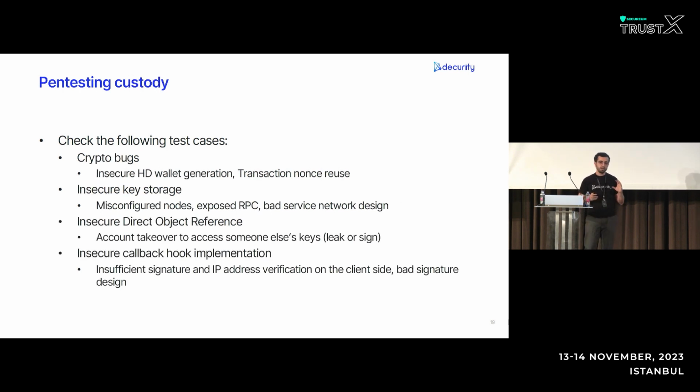Now, both on-ramp and off-ramp components usually rely on a single component called custody. Each centralized custodial system has the custody component, which is a component that generates the wallets for each user, individual wallets where you can send the money. It generates the private keys, of course, for those addresses, and manages all the transfers and interactions. So in these custodies, there might be many different bugs, starting from cryptographic vulnerabilities in the way they create these private keys and addresses, and in the way they create the transactions.